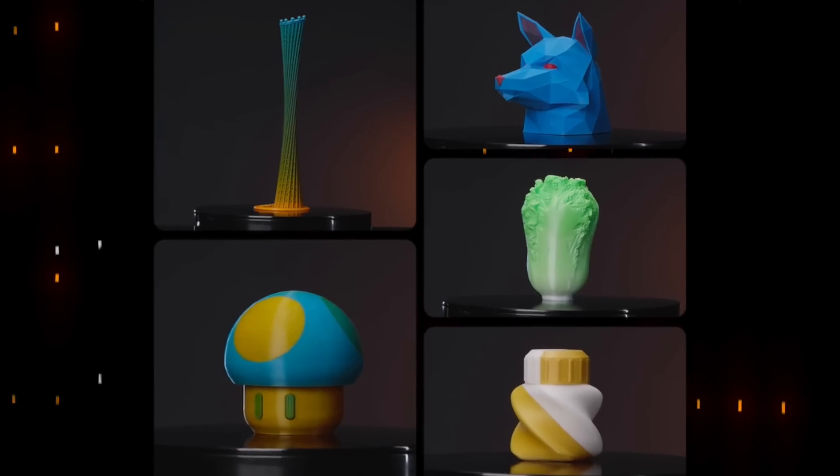I would love for you to go down to the comments and tell me what you think you would do with a specialized tool like this — what filaments you would like to mix together, what colors you would like to see, and what you would like to print. I tried to find the Lettuce model they were printing on the Kickstarter page — I thought that would be kind of fun to experiment with — but I searched high and low and couldn't find it. If you find it, put it in the comments below because I'd like to print it.